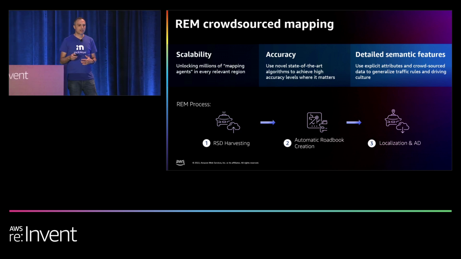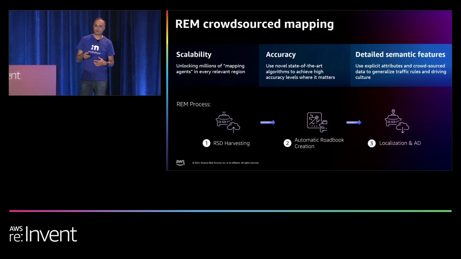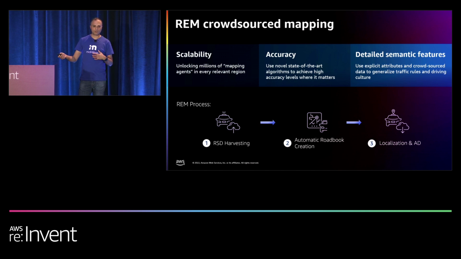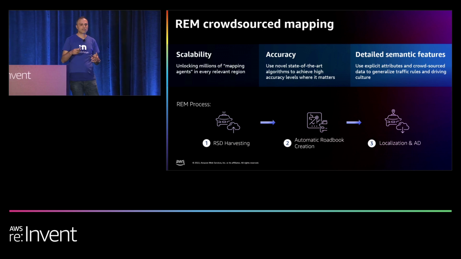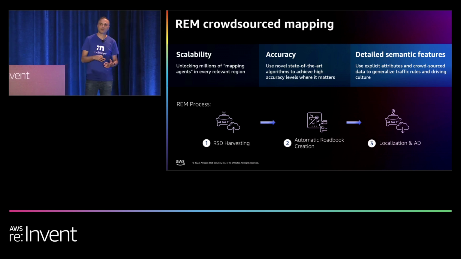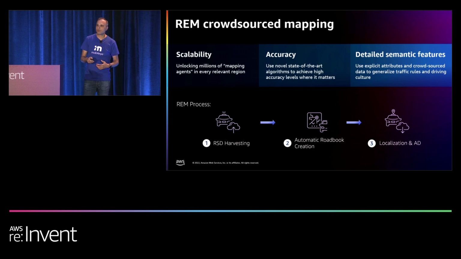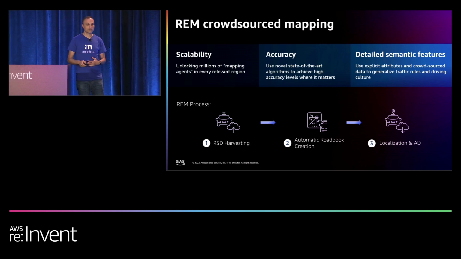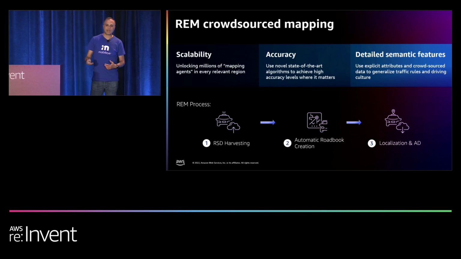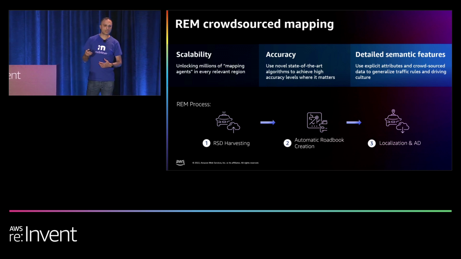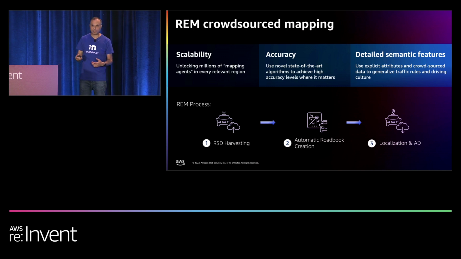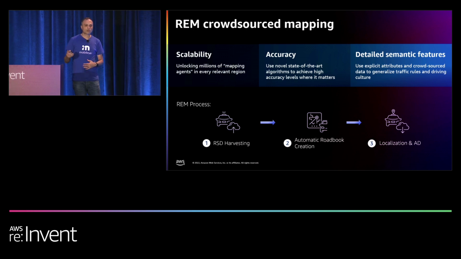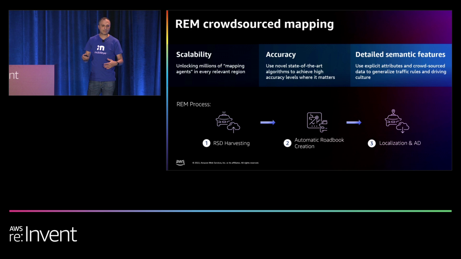The roadbook is then sent to the vehicle, which runs Mobileye localization technology that compares what the vehicle detects to the elements of the map. By doing so, the vehicle locates itself on the map with centimeter accuracy, and this enables autonomous vehicle driving features. Everything needs to be scalable: the harvesting technology, the APIs, the aggregation computation, which happens on tens or even hundreds of concurrent CPUs. And our approach allows us to generate the detailed semantic information I mentioned earlier.